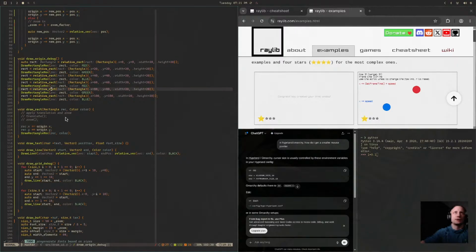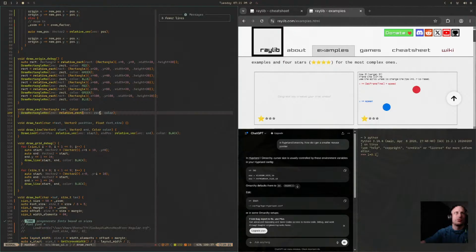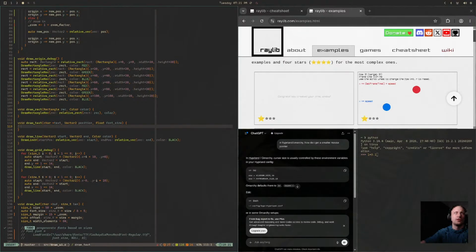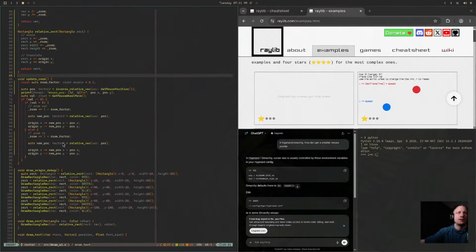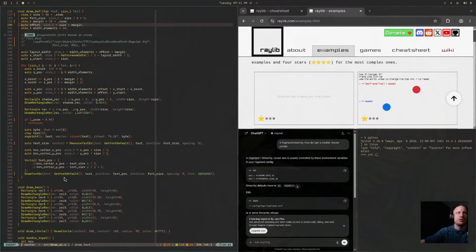So I think I can just say relative rect here. And that's that. And don't even bother with that. Draw text. That's going to be this thing.